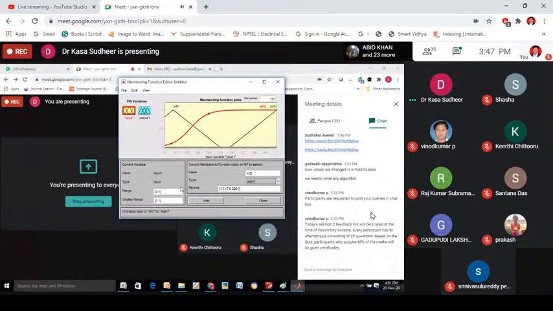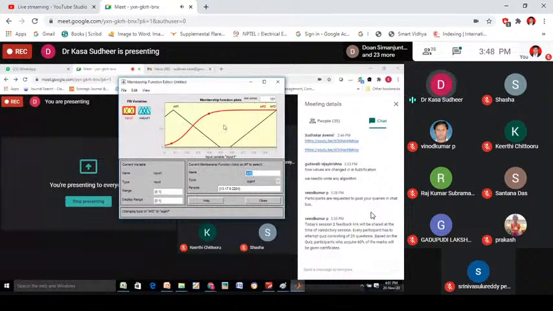Here you have the linguistic variable names MF1, MF2, MF3. Three linguistic variables are considered by default. We usually give different names like low, medium, high, but here they are given MF1, MF2, MF3.